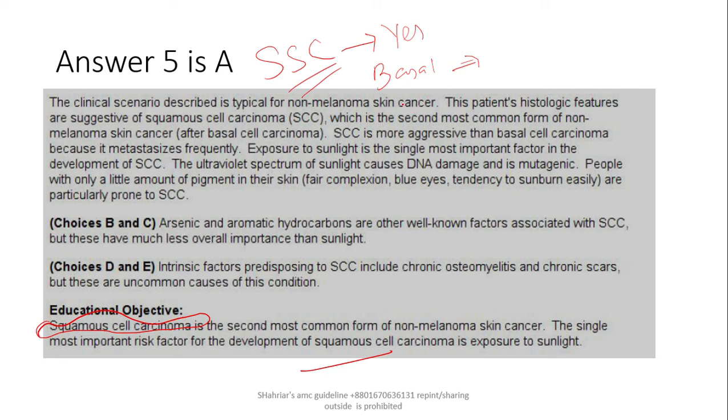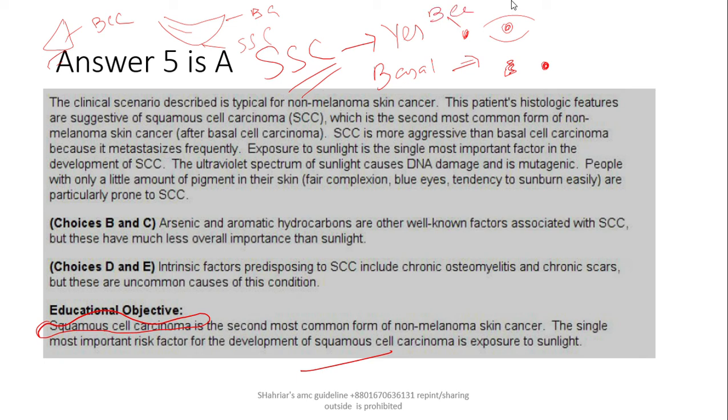Sun exposure is related to almost all of these. If you compare the looks, squamous cell carcinoma looks a little more ugly, while basal cell carcinoma has a pearly appearance. We also discussed the lips: in case of lips, the upper lip is BCC, the lower lip is SCC. If I ask about someone's nose, this goes with BCC, usually because of more sun exposure. The lateral canthus of the eye is also BCC. You just need to remember some of these sites.